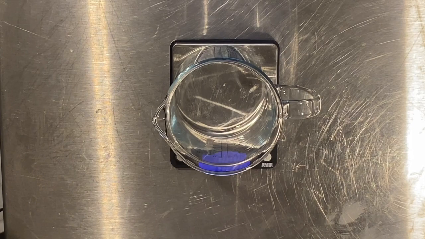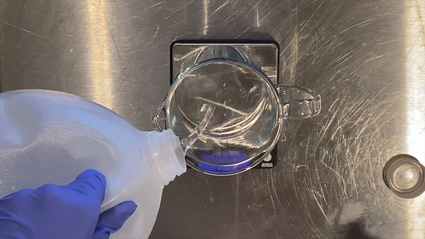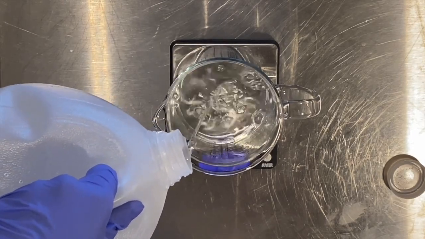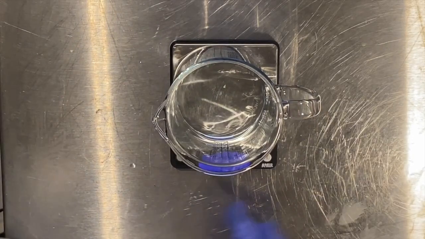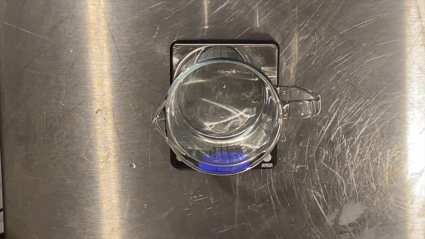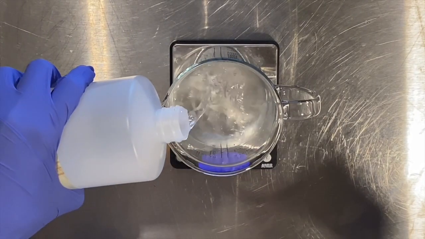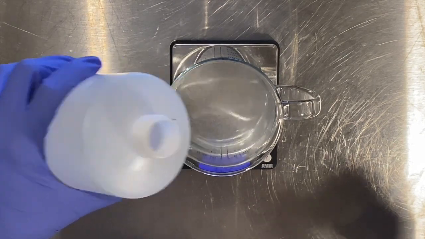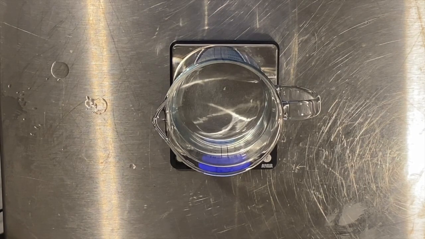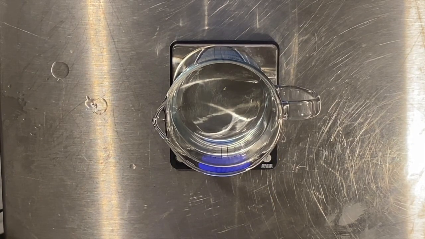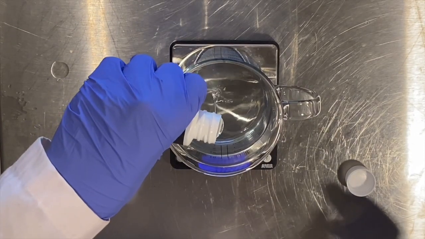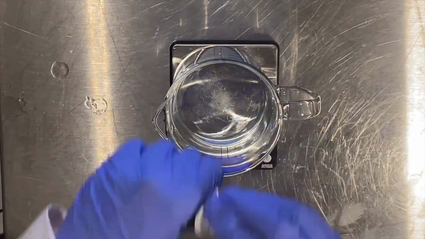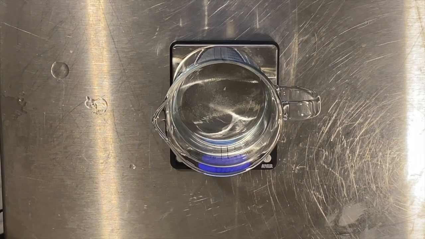Hey guys, welcome back to Asteri Apothecary. This is Asteri and welcome to another formula tutorial video where I show you how to make one of my formulas that you can find linked in the description box below or on my website asteriapothecary.com. This one is our room and body spray tutorial, specifically a clear room and body spray tutorial. As I say in the formula, there will always be those finicky fragrance oils that just will not cooperate and still may give you trouble, but for the most part you should be able to get clear sprays with this formula.